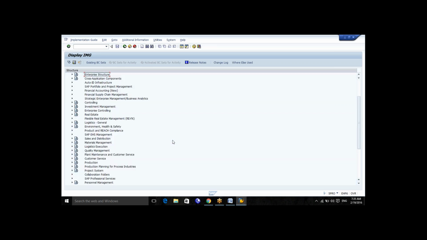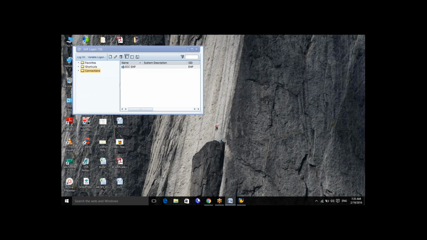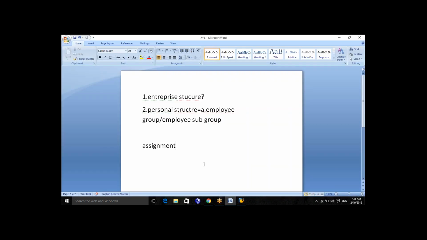We still have a lot of configurations that an FI consultant is supposed to do, but we don't have an FI consultant here. That includes the creation of your chart of accounts and everything, and controlling areas, which we have to configure.